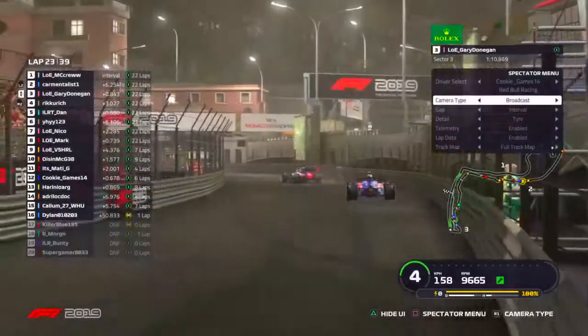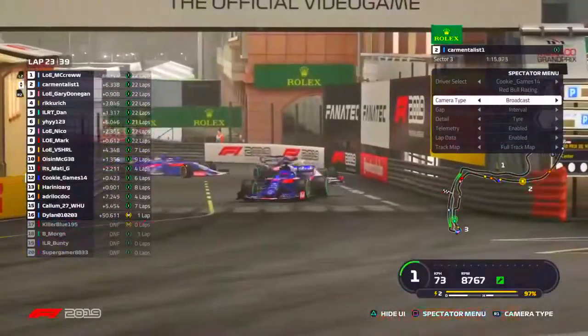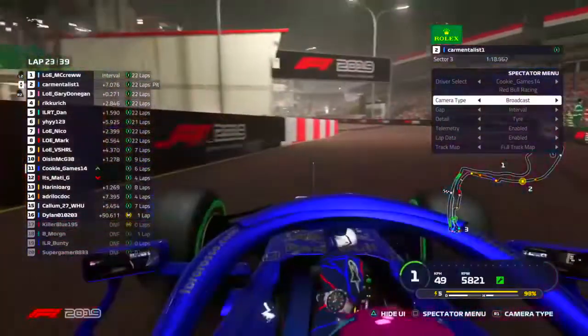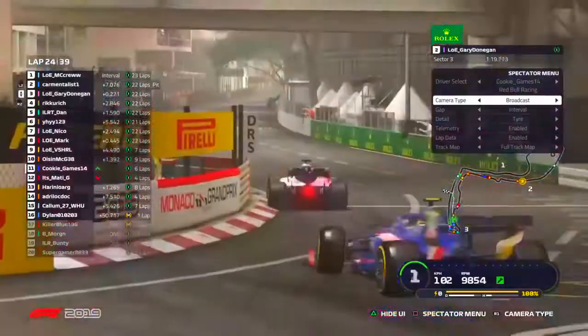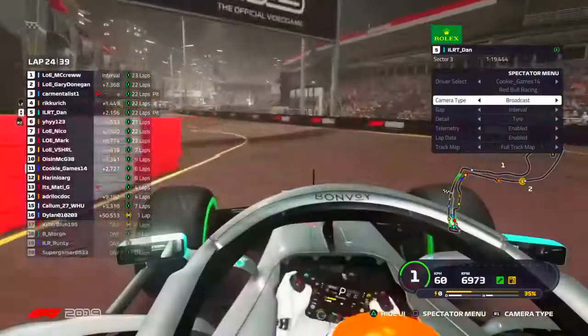So that's going to be a blow for him. The track is looking increasingly dry. I'm waiting to see someone near the front of the field pull the trigger. And speaking of the devil, into the pits comes Carmentos. Gary stays out. Looks like Rick's going to stay out as well. Dan with a gamble there.